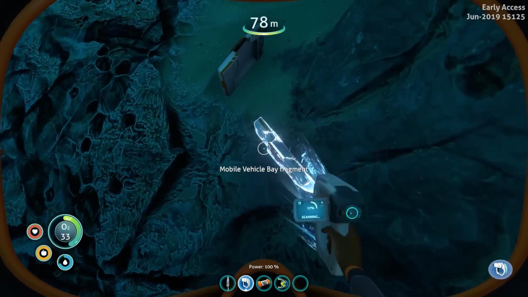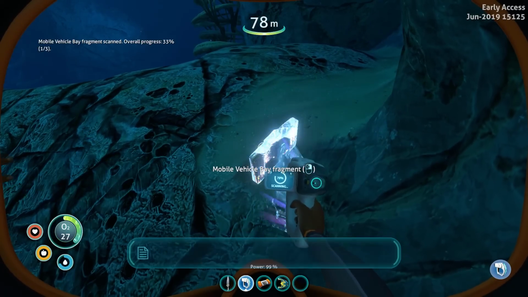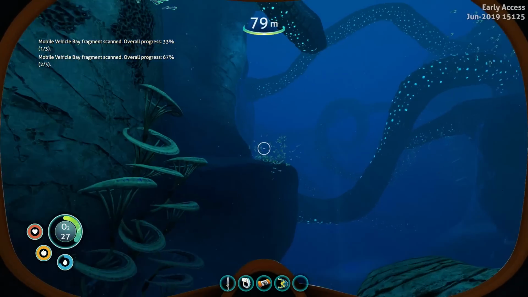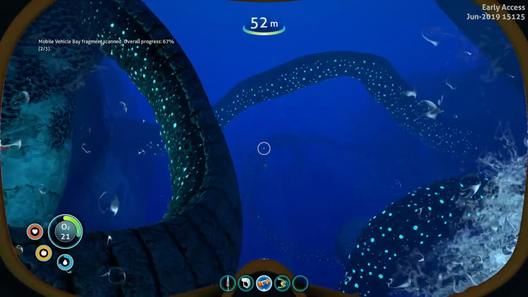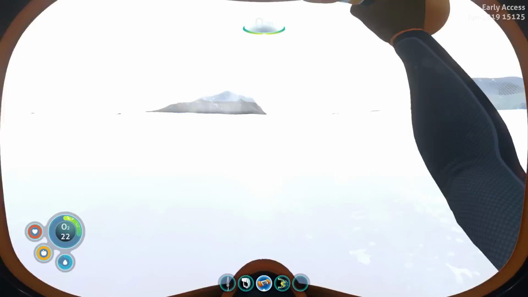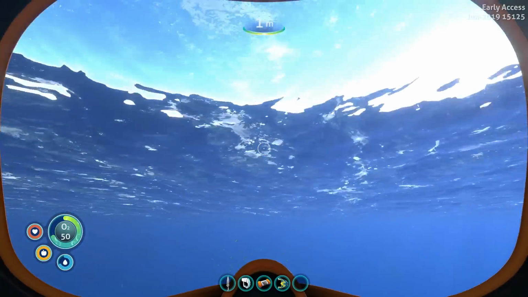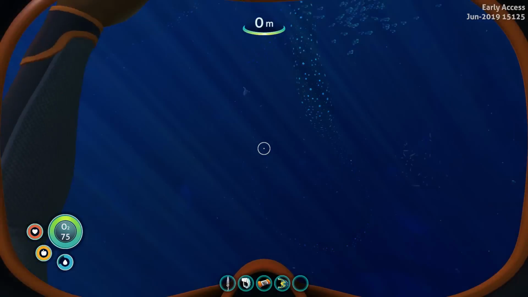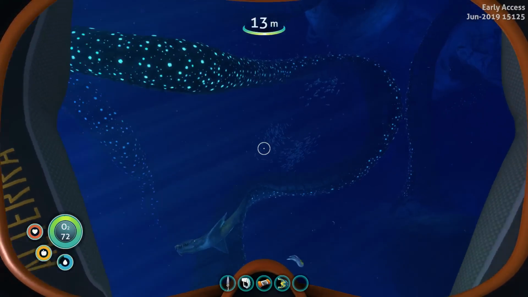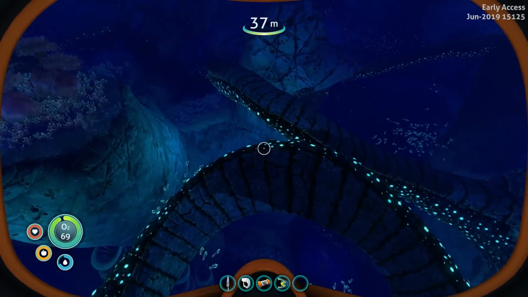Mobile vehicle bay fragments. 30 seconds. 2 of them. All right, watch this new. Check out this new air bladder. Ready? Wow! Yeah, super fast. And I think if you start low enough, it will launch you up above the surface a little bit, which is just super fun.